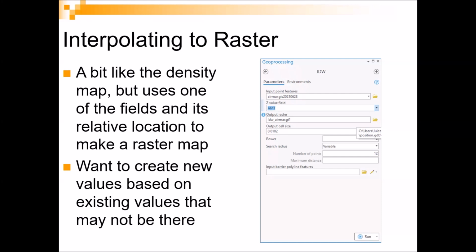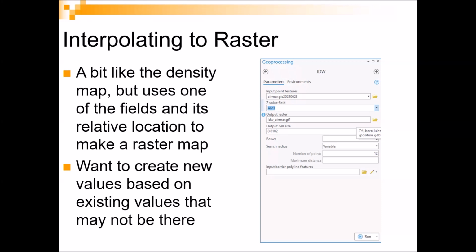So when we interpolate, we interpolate one of the fields, the PM value. You'll notice before, we were just looking at the locations of points and just counted the number of points right there. In theory, if we were doing things like crime mapping, we could have given homicides different values, like a 20 for a homicide and a 10 for a forcible rape and a 2 for assault, where we could weight those a little bit differently. But we don't do too much of this in class. What's the density of points? They're all going to be treated the same. With IDW, it's not.